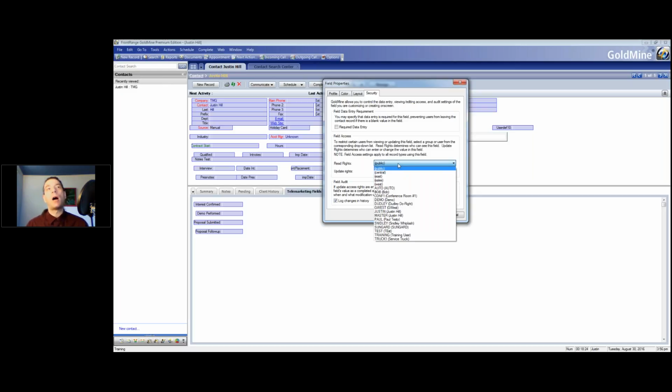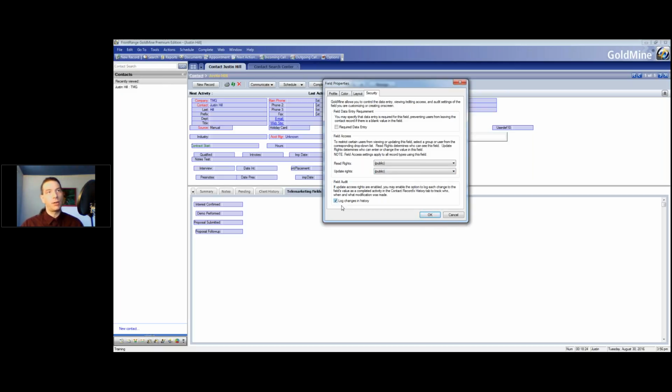What I often see in the field is people will have update rights for, say, only the master, yet the underlying pick list will require a valid input from the end user, rendering it impossible to update the field, putting them in this weird GoldMine loop that they can't break out of. So again, use this stuff with care. We'll leave that as public for now.